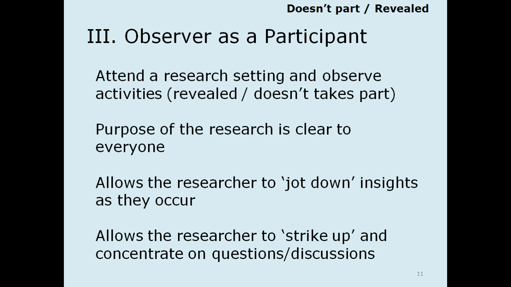One of the downsides with observer as a participant is that because you're revealed as the researcher and everyone knows what you're doing, they might change their behaviour. And of course you don't get a true reflection or true account of what they're actually doing, and that's one of the downsides. But you can acknowledge that within your research project.